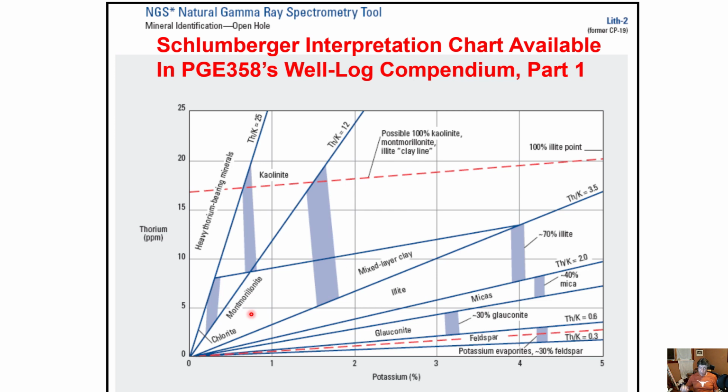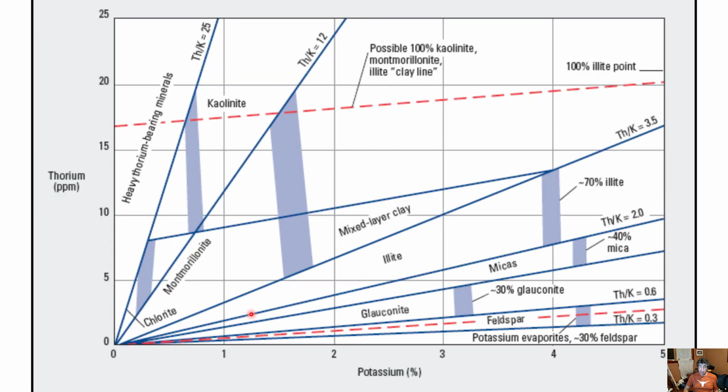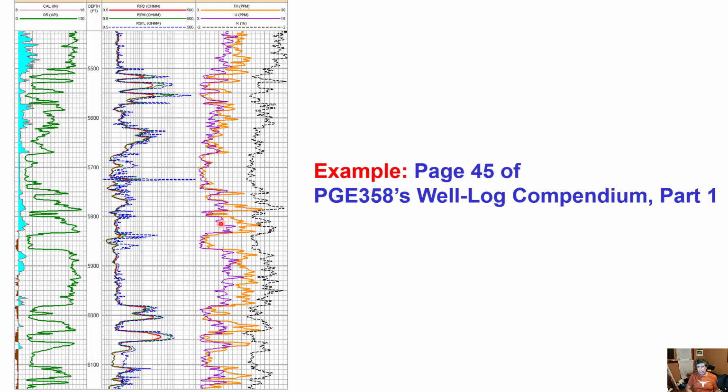So let me give you a couple of examples here. First of all, let me increase the size so that we know how it works. This is just for the purpose of showing you, with paired scale, where the red boundaries are and how the different ratios work, or different slices. And those are, as I said before, used for reference. So here's again the example of page 45 of PG&E's well log compendium. We have seen this example before in this presentation.